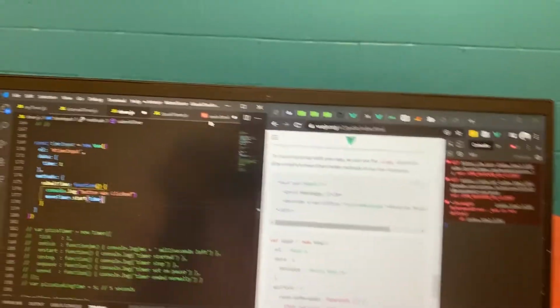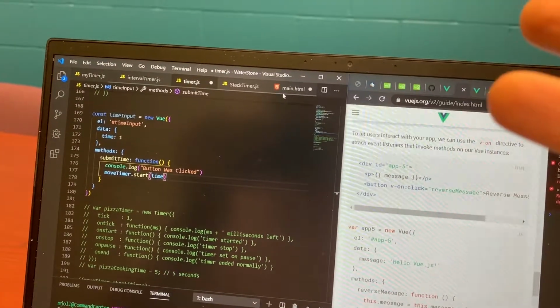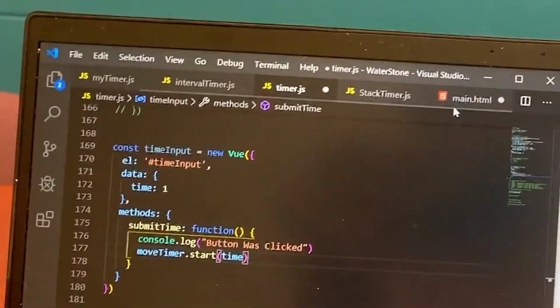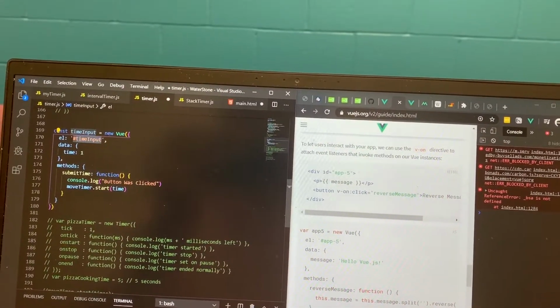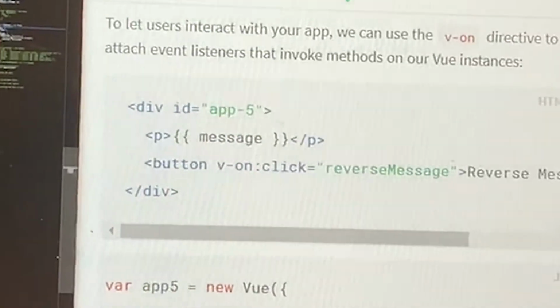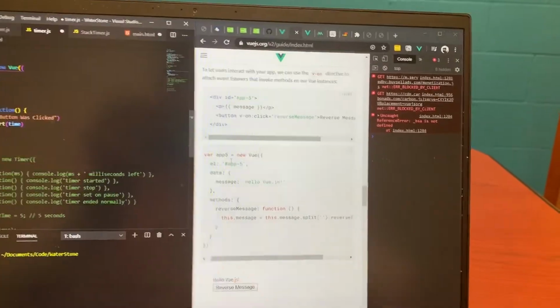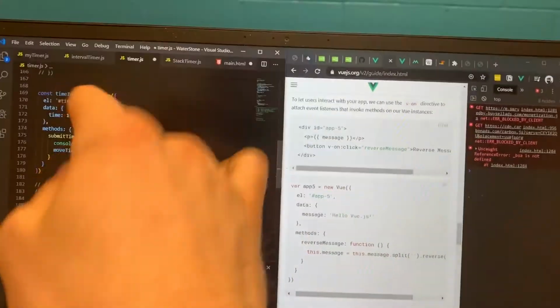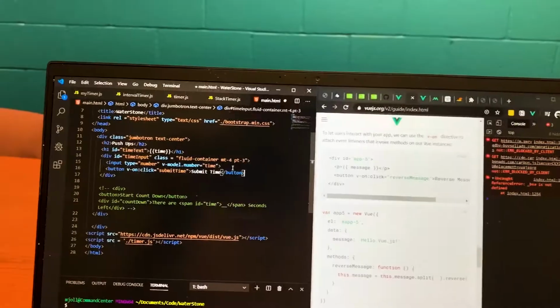Oh, okay. I thought that it would take, wait. Oh, you know what? I think the problem is that this is a time input, and this right here is app 5. Okay, and what's the element? Okay, here the element's app 5. So I think I've got to wrap this whole thing in a div so it can actually get to that. Okay, like that. I think it'll work now.